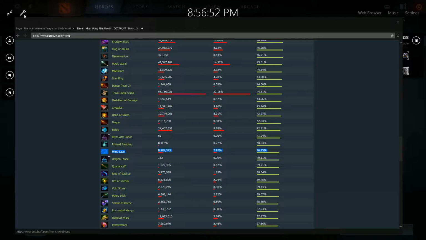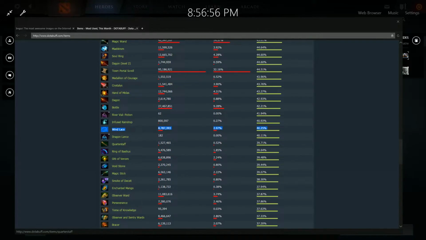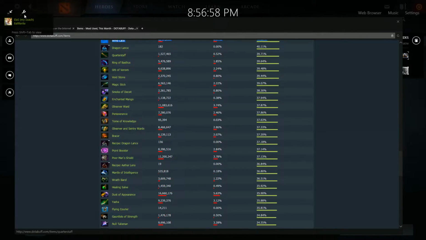Yeah, and look at all these single items. The reason why these have such a low win rate is because you didn't get to complete these items, most likely because you were losing, right? You didn't actually get to complete them. So look at Yasha, what a horrible win rate it's got.